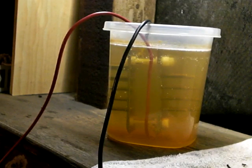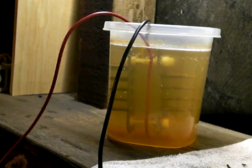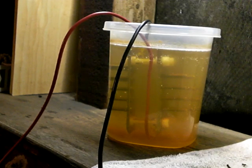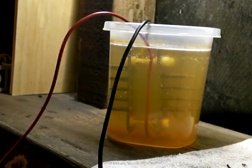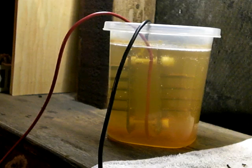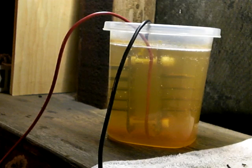I was just playing around, getting ready to change my plates around inside out like I was originally planning on doing, and I noticed the current flow is not what I was expecting it to be between the plates. That caused me to wander off on a tangent and explore what the current is actually doing on this configuration.